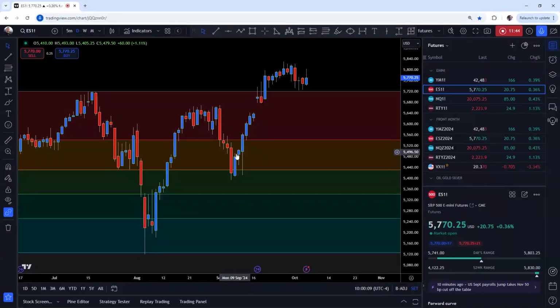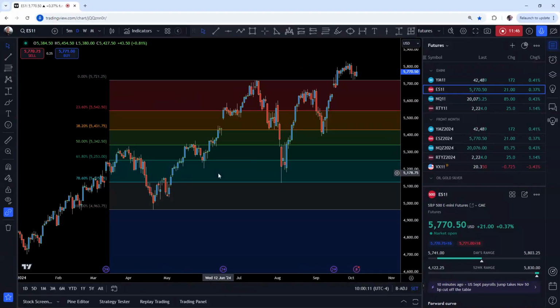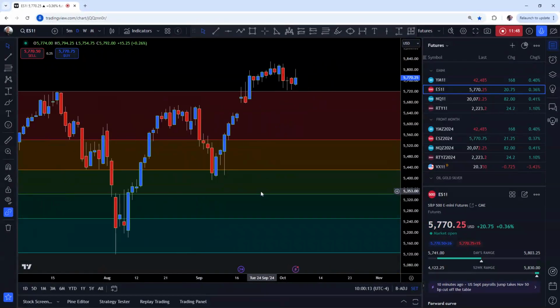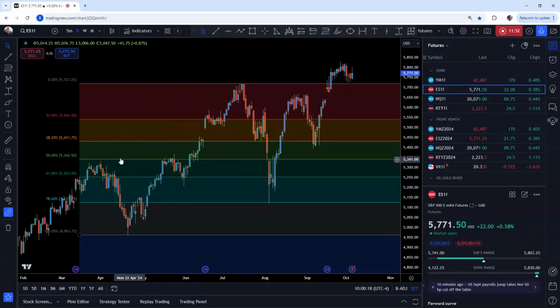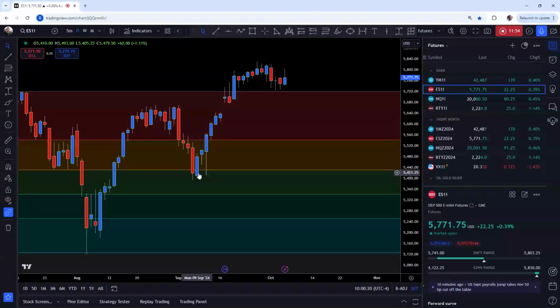So if I were going to buy this market, which is what is this one now? The S&P we're looking at? Yeah. So again, here, boom, there's a bullish signal because it closes above this one here, the 38% level, right? But is it bullish to the point that we should really get excited? I mean, you could definitely take a risk here and put a buy order and put a stop loss below that candle, and you might have been all right. You might not have got stopped out.